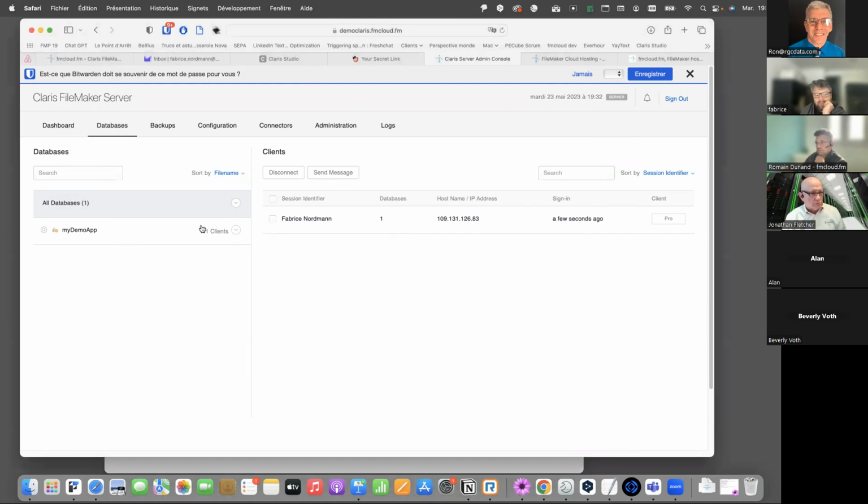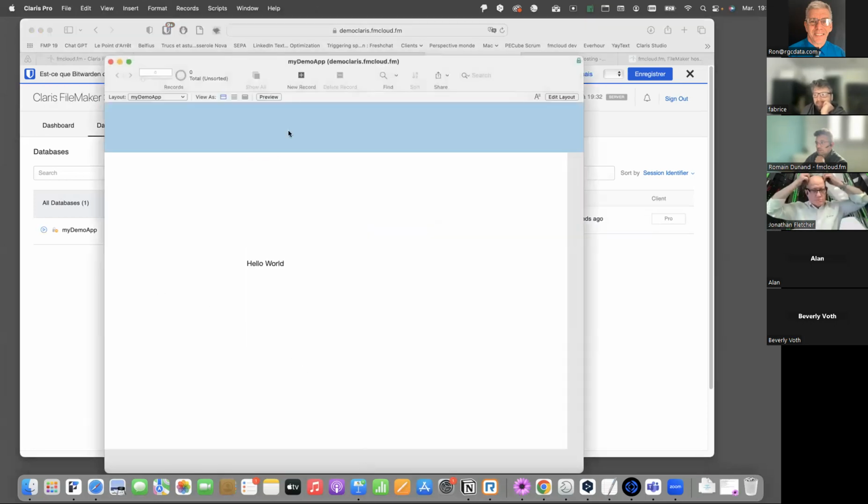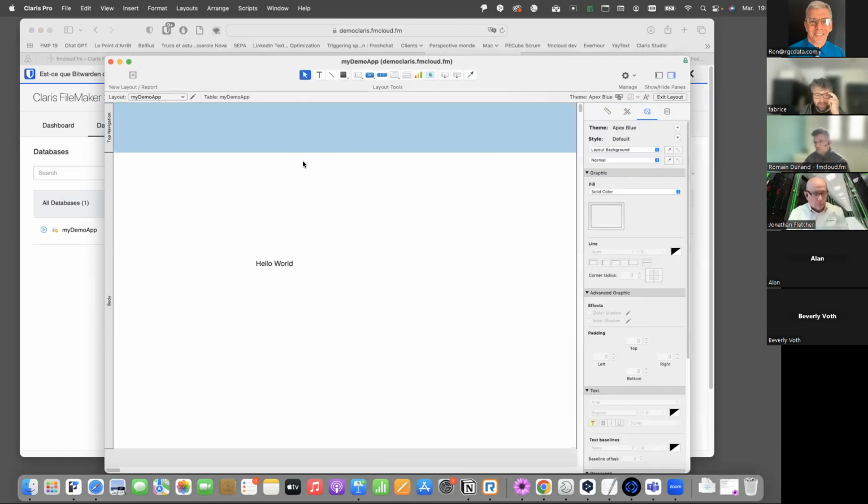As you can see, the file is open here and I have one user using Pro. That's me. That's easy, isn't it? And now I don't know if you have already been testing Claris Studio, but since we are here, I think I can take a few minutes just to show you how this integrates with Claris Studio.